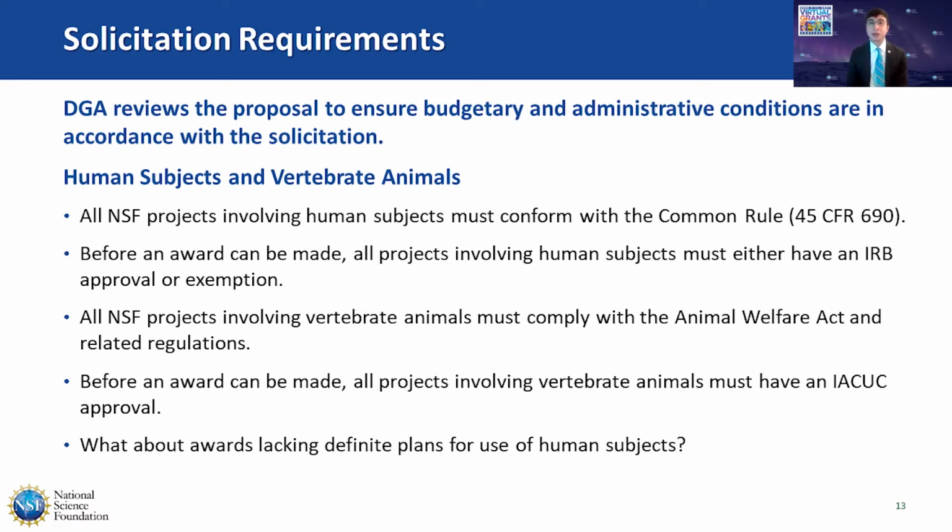In cases where you might have a PI with a project that lacks definite plans for overseeing human subjects, you could submit a certification invoking 45 CFR 690.118 and state that no work with human subjects, including recruitment, is allowed to begin until the IRB approval has been obtained. Next slide, please.